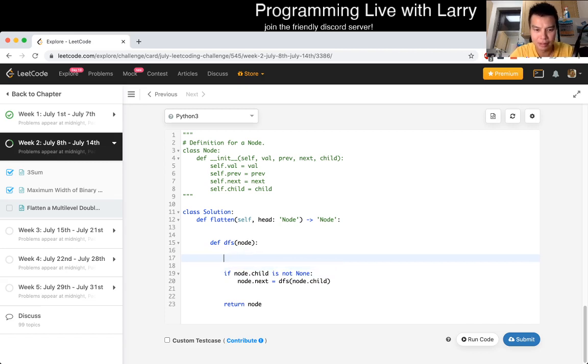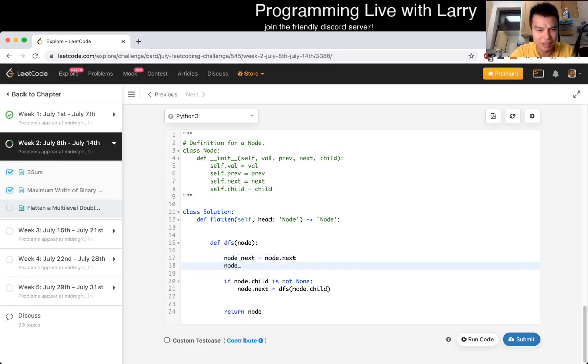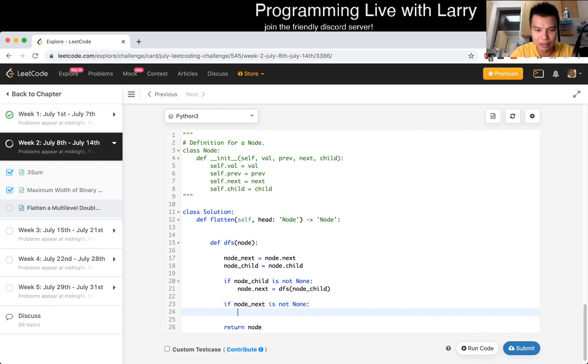First of all, let's cache next node is equal to node dot next, node dot child, just for symmetry reasons. But what we want is that if node dot next is not none, then last dot next is equal to DFS of node dot next, right?